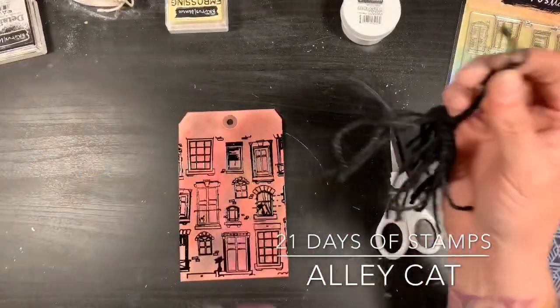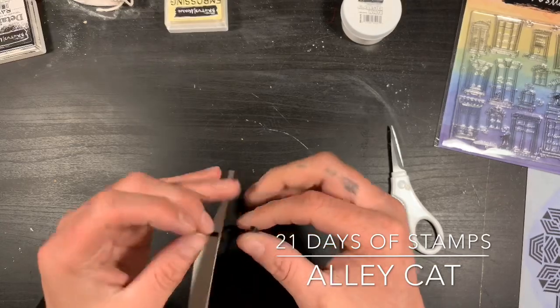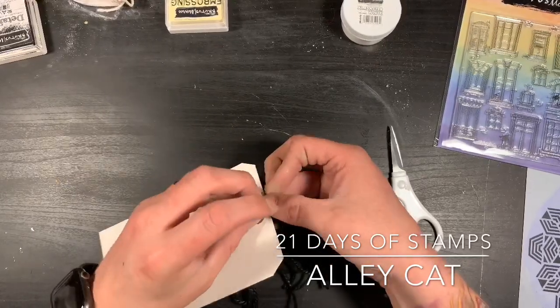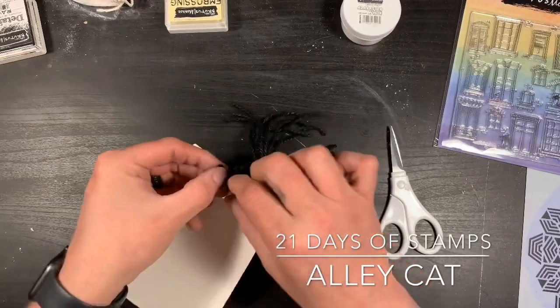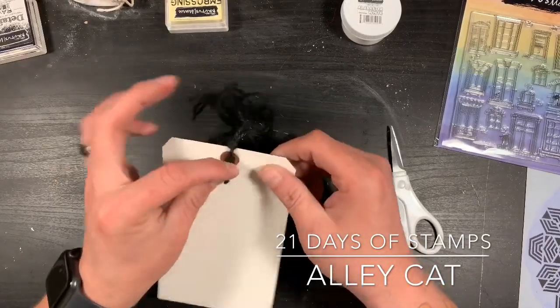And then from there it's real simple. You just kind of put it through the hole and tie it up. You could do the back of this. You could put a sentiment on the back. You could write a note, like if you gave someone a gift.